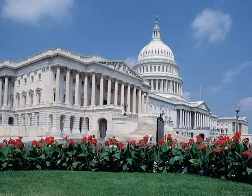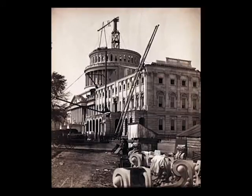Thomas Walter's final design kept the same base and utilized the same Corinthian columns as the original central building, but used white marble and enhanced Greek ornamentation, according to Roth. The dome was not the only addition to use cast iron in its design. The opposing wings, Roth discusses, used wrought iron for the roof trusses, while cast iron was used for all other sections, including ceiling and wall panels, window moldings, and trim. It was the largest use of iron in any public building in the United States up to that time, and roughly contemporary to the new Houses of Parliament in London.